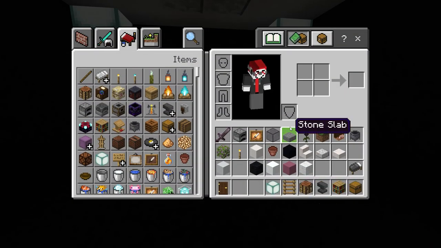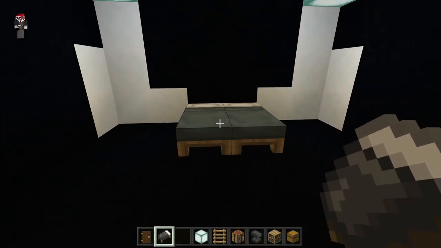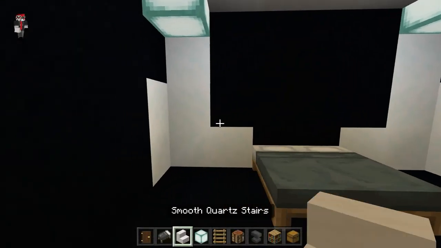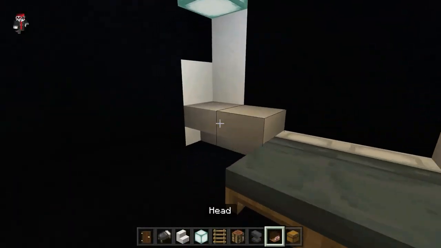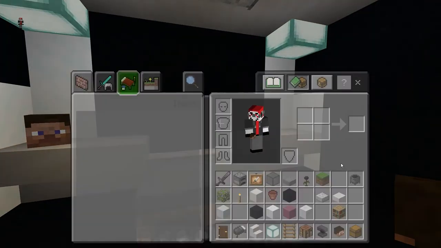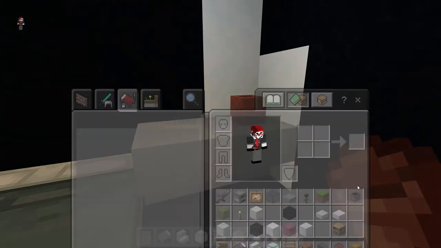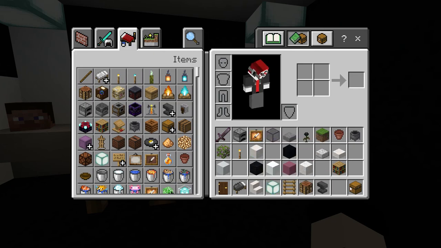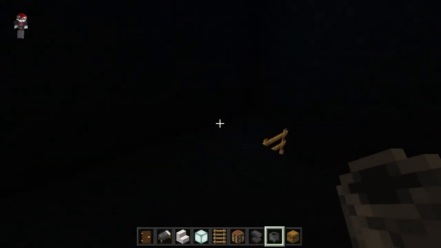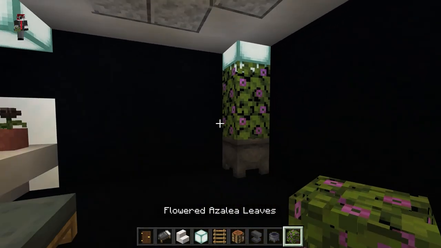I'm going to take the beds, two right there. I'm going to do upside down stairs, kind of like a shelf, like a bedside table. I'm going to take the head, put it right there, because Venom kills people or something. Get that. Take the flower pot, put one over here, put the rose in it. Could also do what I did at the bottom, take cauldrons, make some plants, something like that.